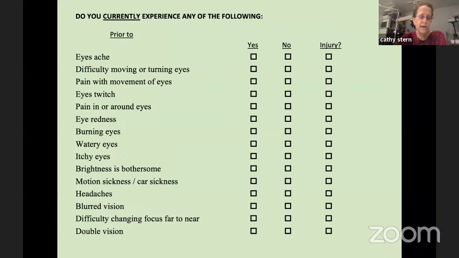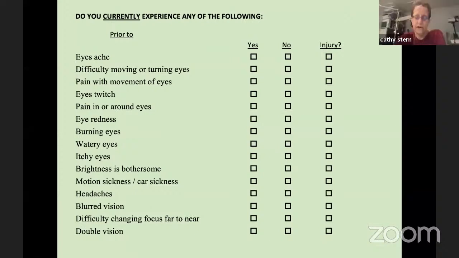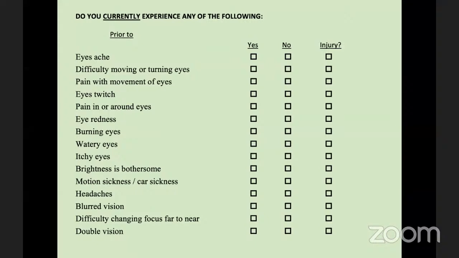So these are the slides I'm not going to read to you, but I did put here the questions we ask every patient before they come in. And if they are not able to answer it themselves, we try to get someone to work with them to try to answer it as best possible. And you'll note on the right, it should say above the word injury, it says prior to, but you can see that on the slide, it kind of jumped over to the left there. It should be above the word injury. The reason we ask if they experience any of this prior to injury is, at least here, very often if there's been a certain type of accident.